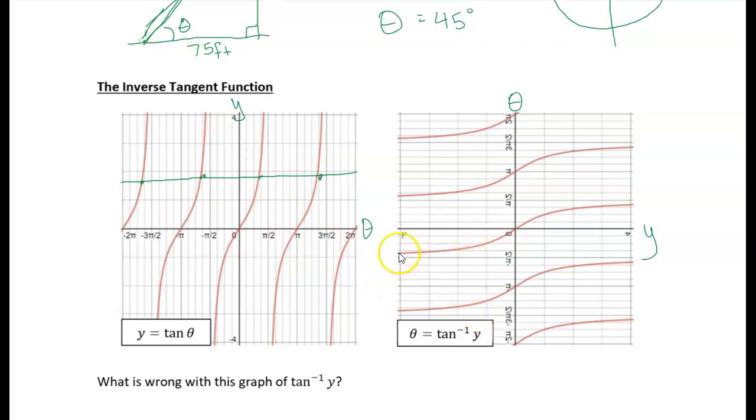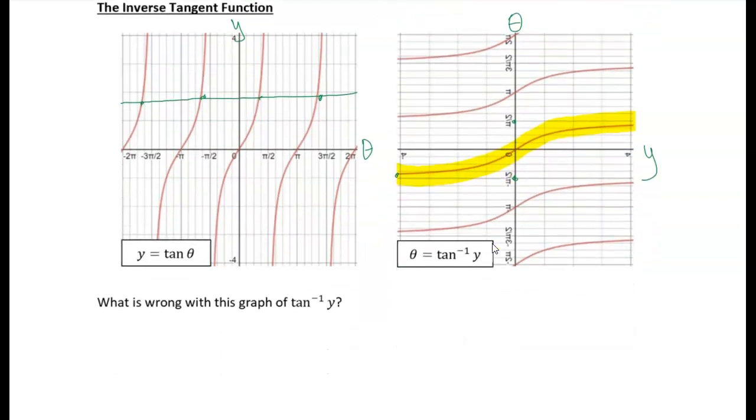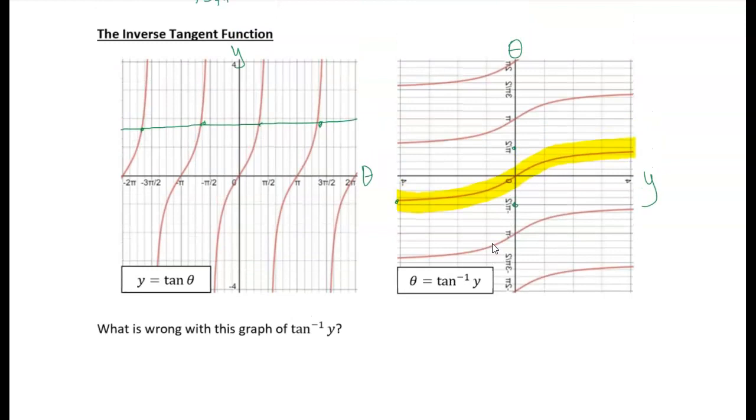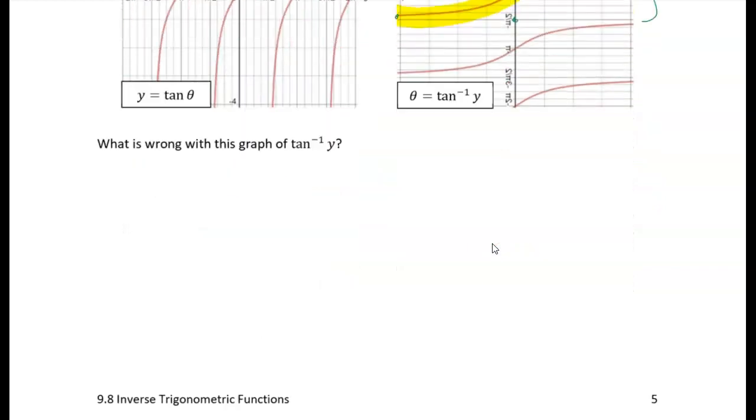So we're going to restrict the range to one cycle of the tangent. We're just going to restrict the range to the same thing that we did for the sine. It's going to be between pi over 2 and minus pi over 2. That'll restrict it to one cycle of the tangent. And that way we can put in any tangent we want and we'll get a single angle out, if we restrict the range, the output, which is the angle, to between minus pi over 2 and pi over 2.